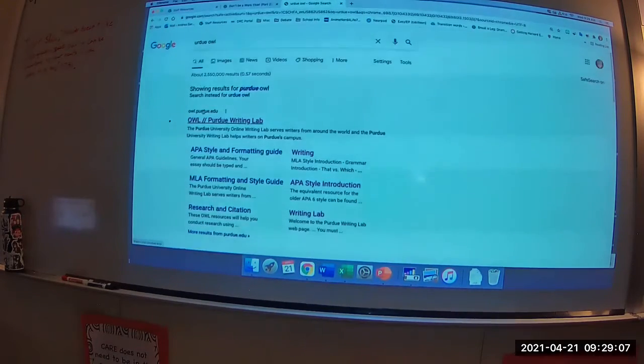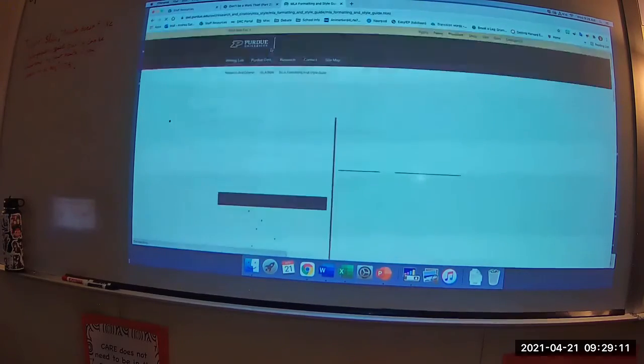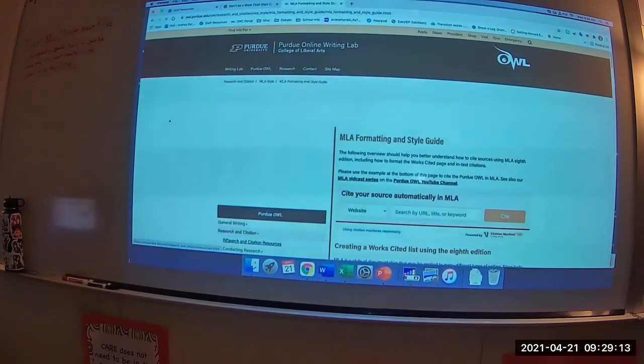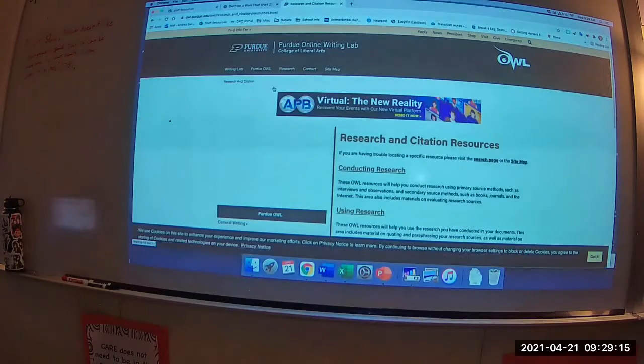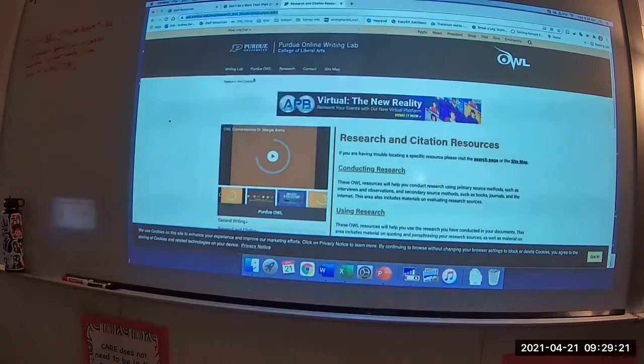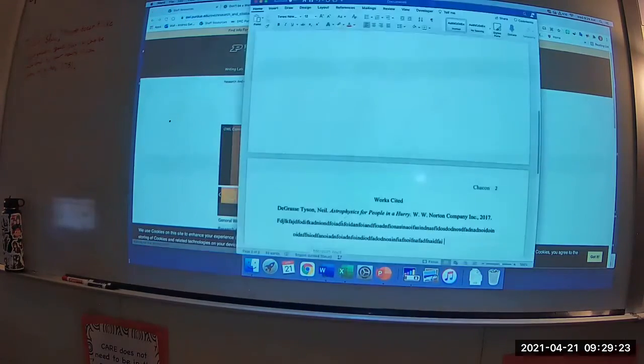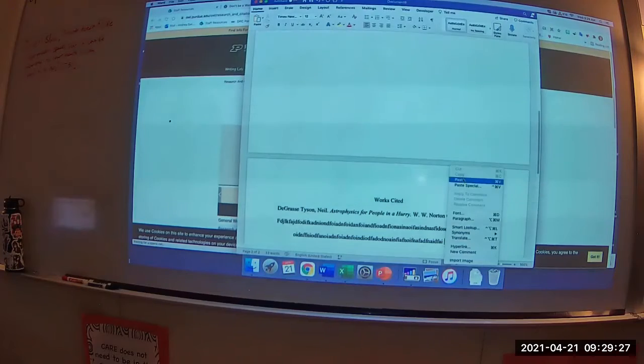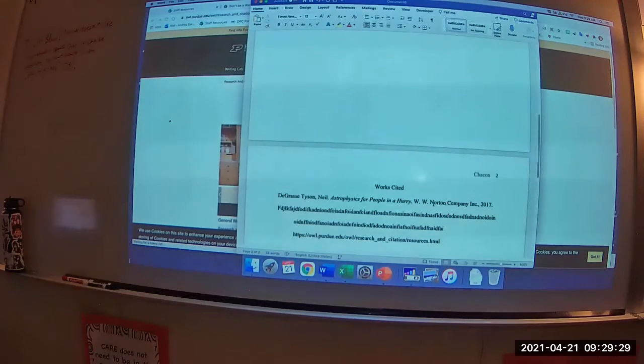Just choose one. Okay, so you can copy it up here, and then I'm going to paste it. See how it automatically moved it to the next line?